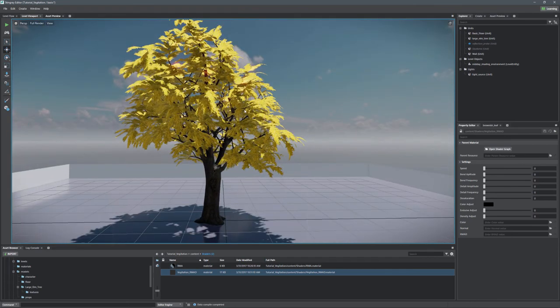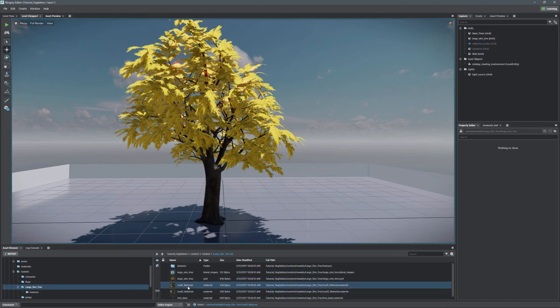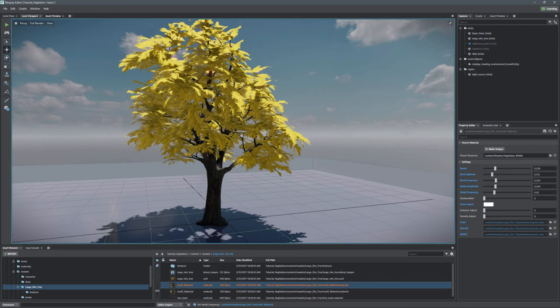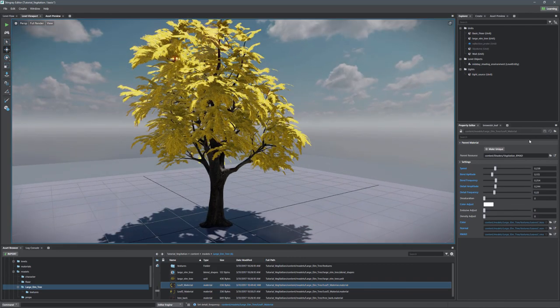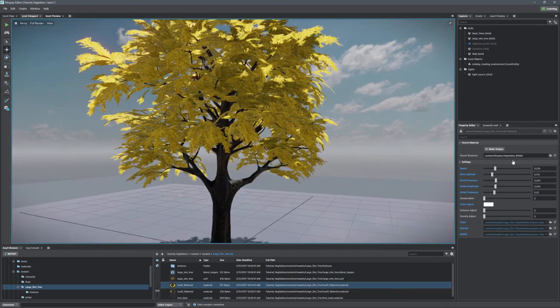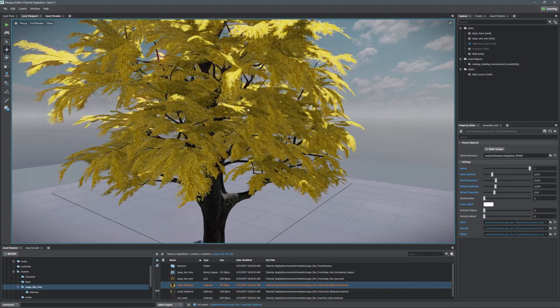So now what we're gonna wanna do is go ahead and find the asset in the browser, select the leaf material, and start adjusting some of these properties. Let's increase our speed, our bend amplitude, our bend frequency, our detail amplitude, and our detail frequency. And we should start to see that our tree is going to start coming to life. Now, I don't see much movement yet, but let's increase our speed some more. I can definitely see that it's having an effect because as I move it, it's moving, right? And there we go. So with enough speed, we're getting some nice movement there.